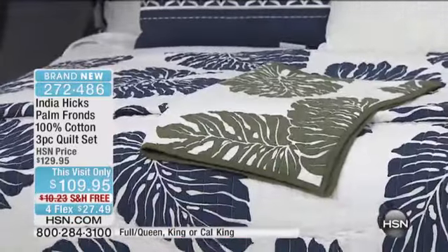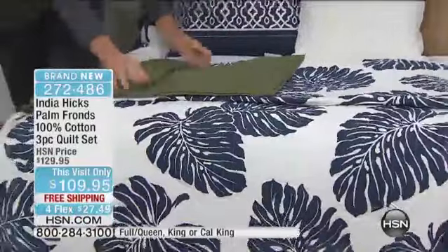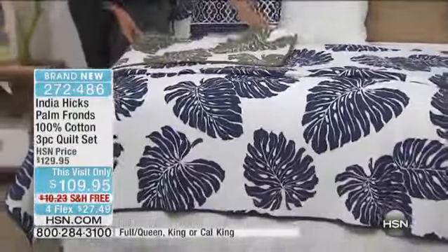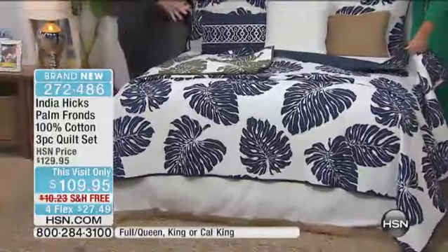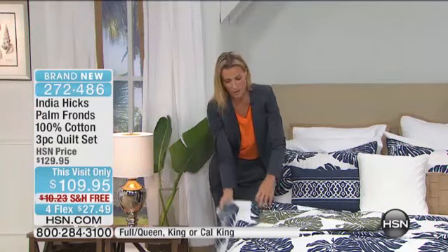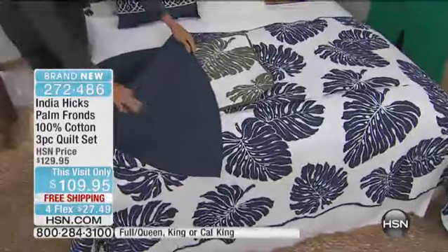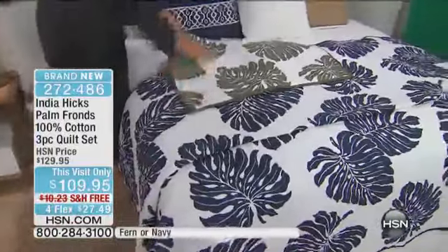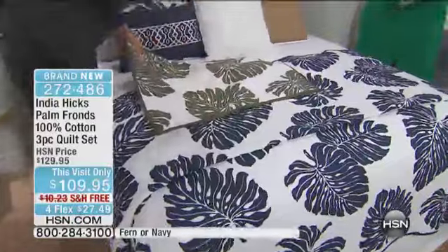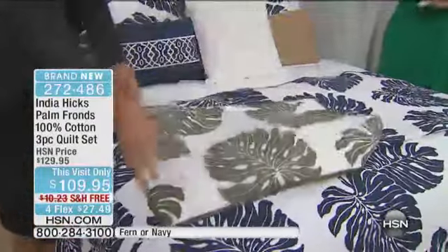The fern color is very naturally based and beautifully inspired — it would look gorgeous back with the taupe colored sheets we offered earlier, or the crisp white. The reverse side is done in a solid. We really wanted to give you two for one: if you're tired of the pattern for a moment and want something plain, you have an equally stylish solid on the back. The navy blue is incredibly crisp — it's probably more natural to look at in that gorgeous color.